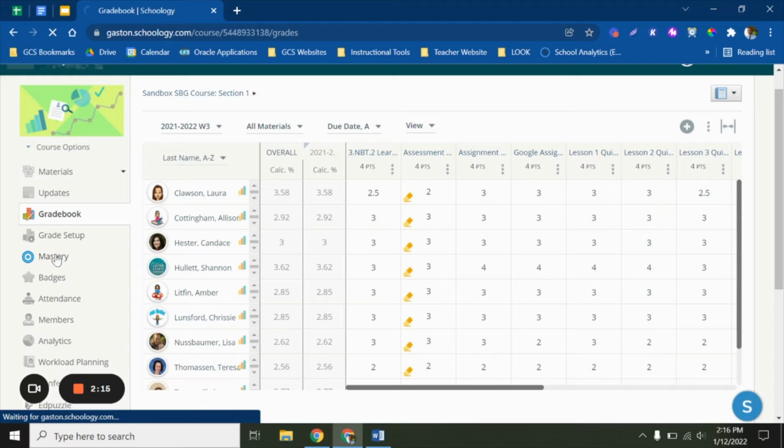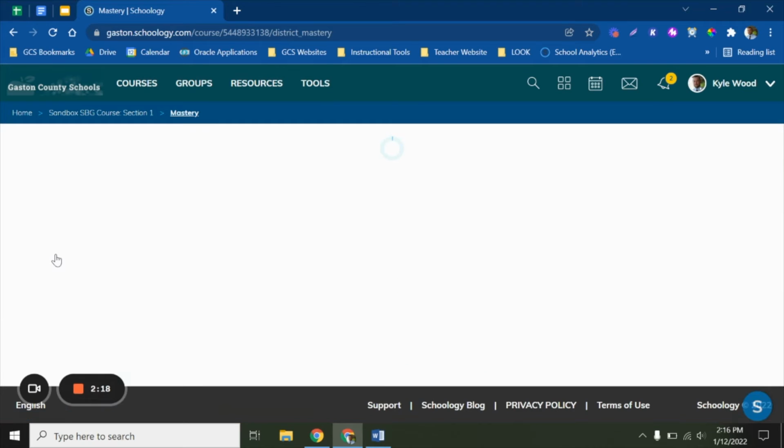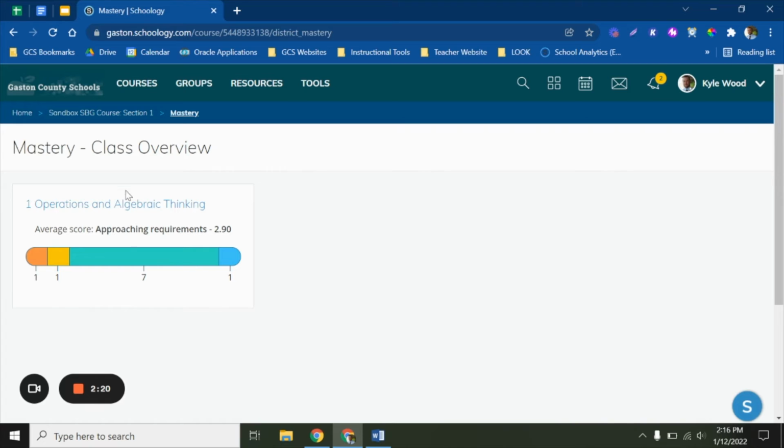So if I click on Mastery, again, it's on the left-hand side of a course. You're going to see in each course a pillbox diagram like this one for every domain that has been used. Now, this is a first grade class. This is all fake data, obviously. So this is a pillbox view of order on operations in first grade math. So you'll be able to quickly see each domain that's been graded. If I hadn't entered any grades for the other domains, you'd see pillboxes for those as well. So it's kind of color coded where one person has a 4, 7 have a 3, 1 has a 2, and 1 has a 1.